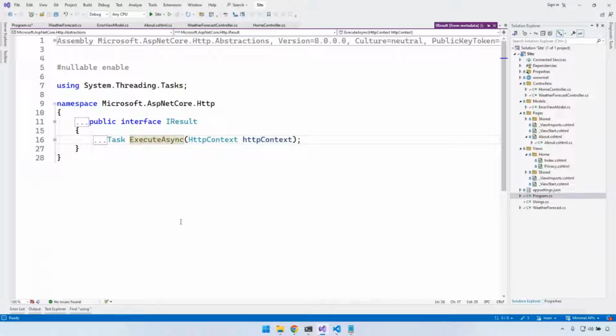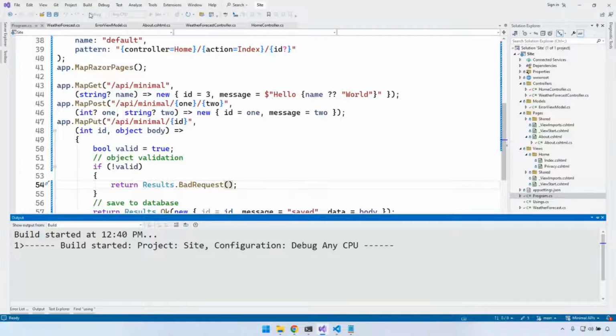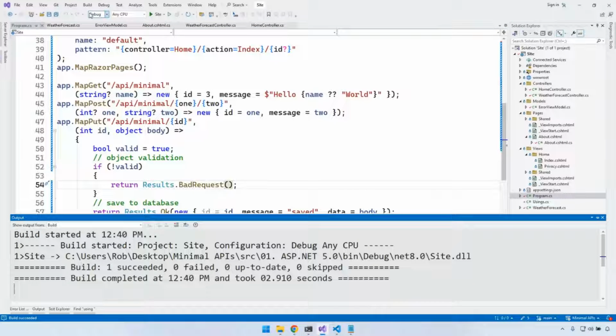One that I like to build is setting the status code and returning a JSON result. I think they've added it now in .NET 8, but back in the day, you could either set a status code or return an object. And so there were times when I said, well, I really want to say status code 500, but I want to return an object there. So I created my own extension method here to return a status code and a results object. So all of the ones that we're used to, BadRequest, we can now use Results to do that. Neat. And now it'll build just fine. That's a pretty nifty trick.